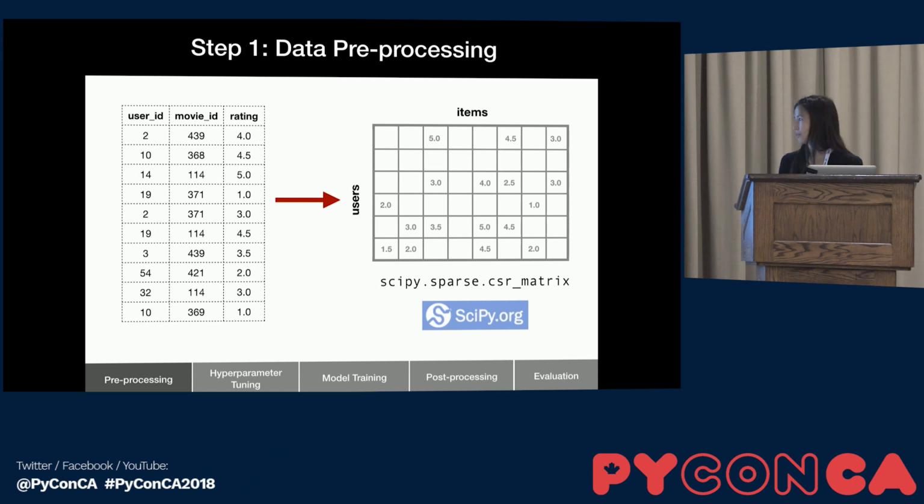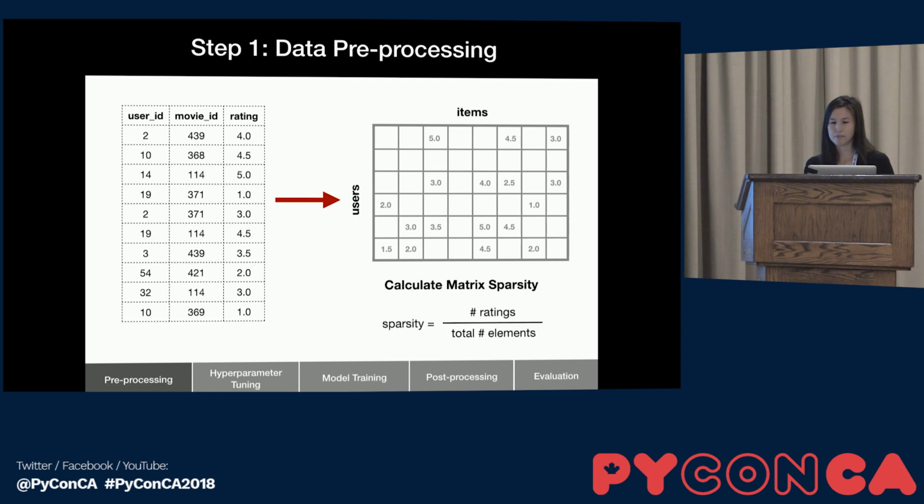I just want to note that all of these empty cells here, they're not filled with zeros, they're actually empty. So even though your matrix could be very big, it's typically small in size. That's actually a drawback that comes with collaborative filtering. It doesn't perform well if your data set is sparse.